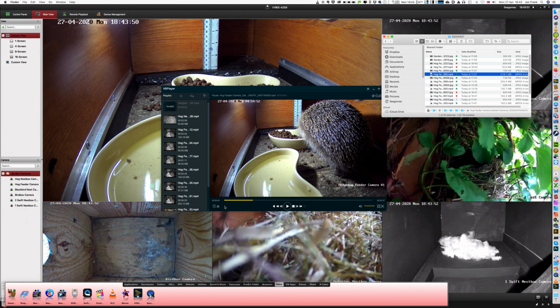So unfortunately what I have to do is I save these on my Mac here. I have a MacBook Pro with a bootcamp version of Windows 10. I open that up and copy them over to the laptop, convert them, and then copy them back. Bit of a nuisance, but it seems to work. Okay, that's playback and download. I hope that's been useful.